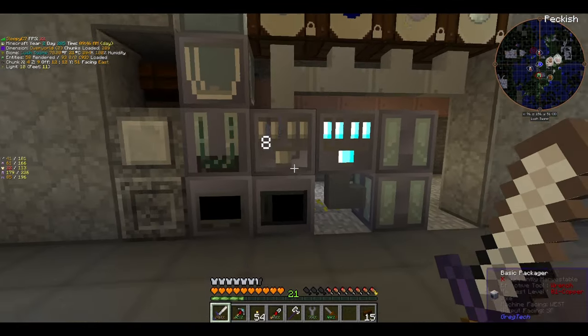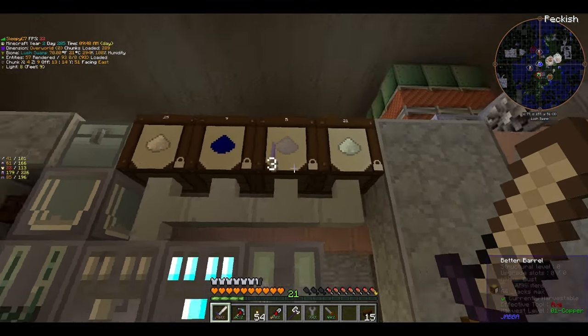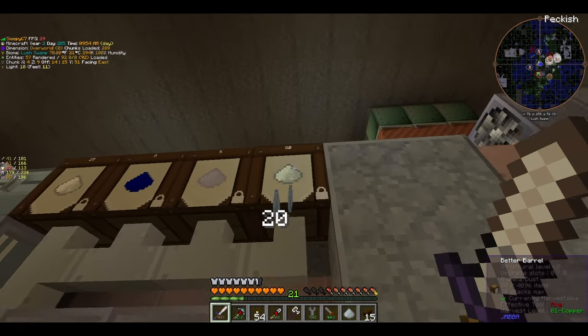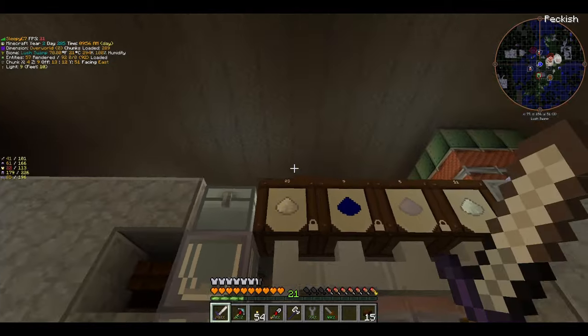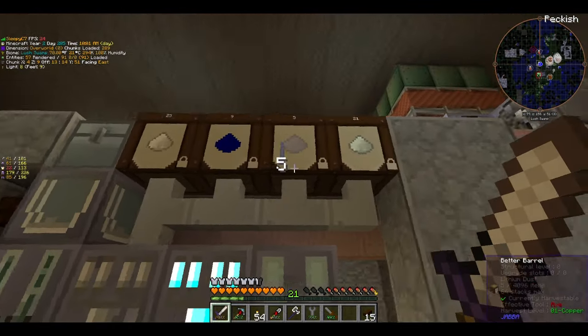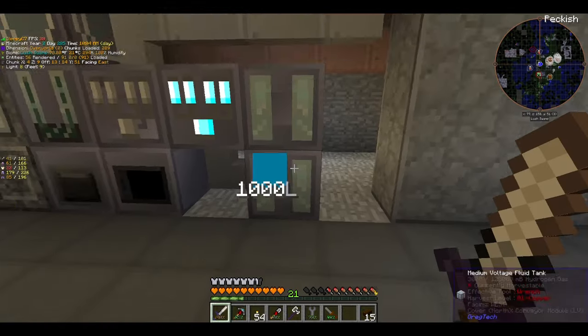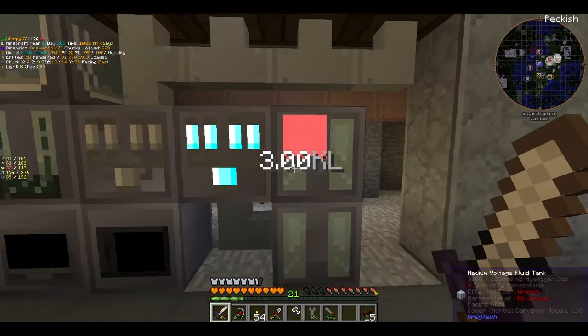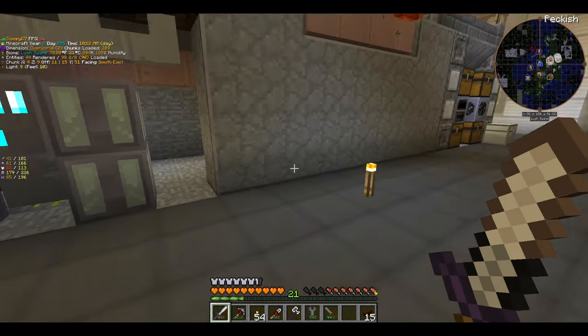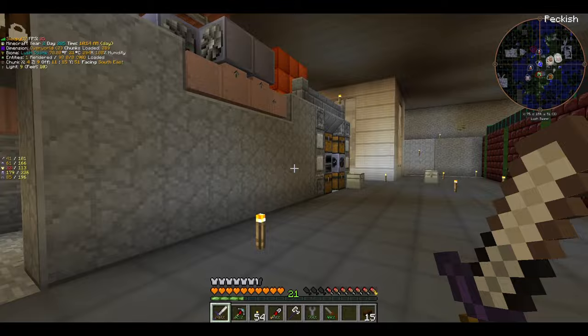This system is fully automatic. We kind of did it just for alumina, but we also get all of this great stuff. And on top of this great stuff, we get hydrogen and oxygen. Eventually, I think I'm going to change these out for super tanks, but we need to get into polyethylene, which will most likely be next episode.